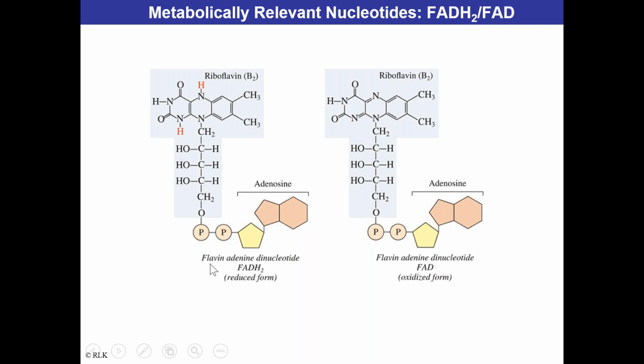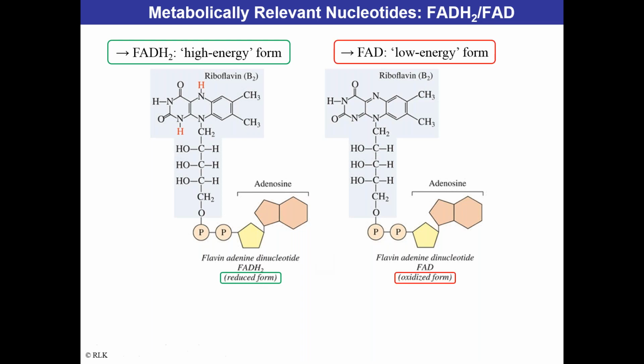for which we can do things. So in this particular case, again, you have your reduced form, then you have your oxidized form. The reduced form with the FADH2 is going to be your high energy form, okay? It has more hydrogen, so that's going to be involved in some stuff. You still have the nitrogenous bases, the cyclic sugar component, the phosphate groups, and then you have this other substitution here, which has a nice carbon chain, and then another type of nitrogenous base, where you have 3 cyclic groups all bonded together.